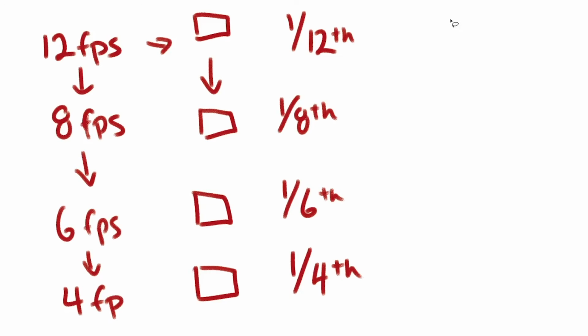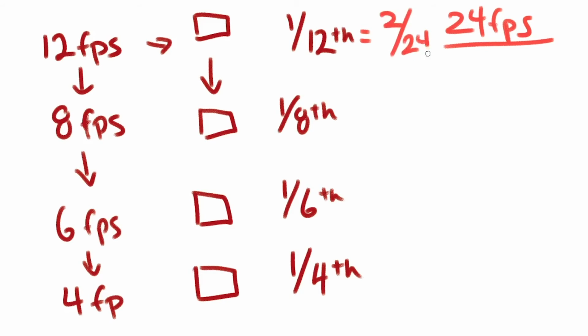So you may ask, well, what if I just have these videos at like 6 frames per second or 4 frames per second in a 24 frame per second composition? Won't that solve the problem, right? It's playing at 24 frames per second. Well, no, because if you remember, what this actually means in a 24 frame composition is 2/24, right? And then when we get to 8 frames per second, if we convert that to 24 frames per second, we're looking at 3/24. So each individual frame is actually being held for 3 frames in this 24 frame per second world.